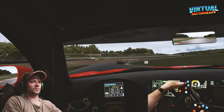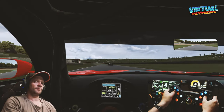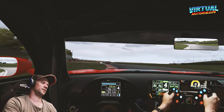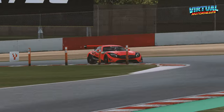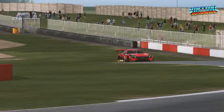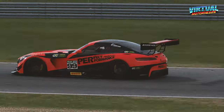But this Automobilista 2, man, you gotta give it to the developers. They are looking after this game. They are giving us DLC. Yes, we have to pay for it. Stop crying like a baby over it and just do it already. If you're cheap, wait until Steam has a sale. Then you can get it much cheaper. I've done that. I think I just cut that corner again. No, I didn't.